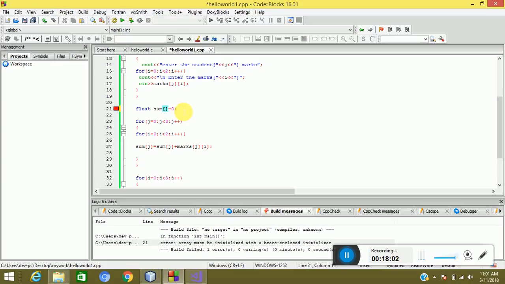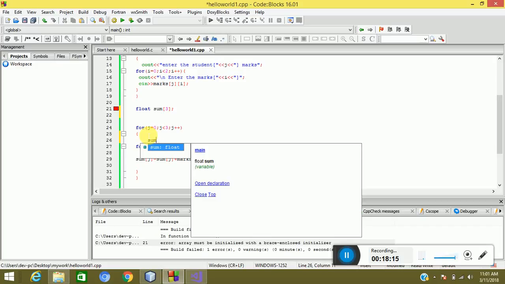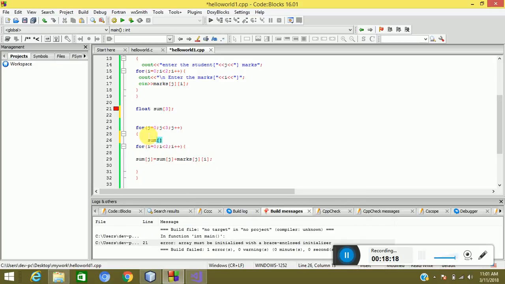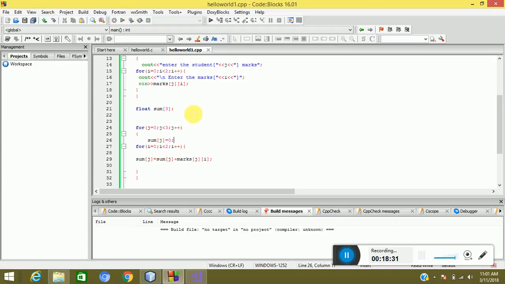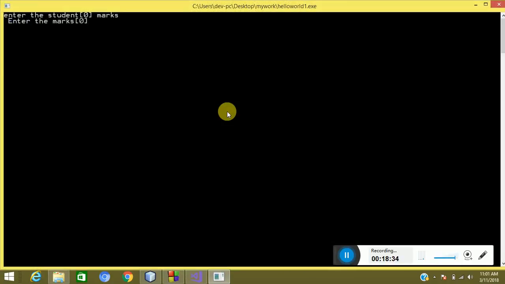Let us have the value initialization, and then somewhere at the starting, sum of j equal to 0, right? So it will be the same thing, and now no more errors there.